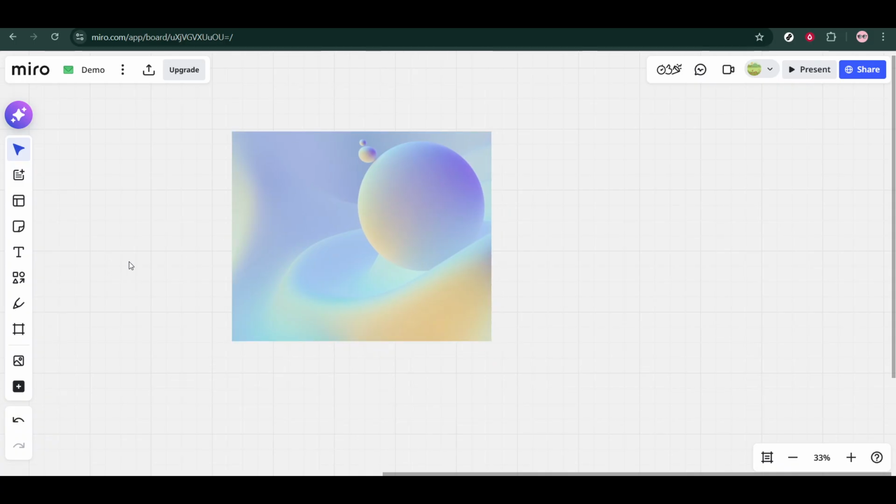That's all you need to cleanly crop images in Miro. Open your board, select the image, use mask and crop, pick a shape or customize the frame, and then apply. Practice a couple of times and you'll be able to consistently create sharp, focused visuals that make your boards look professional and clear.